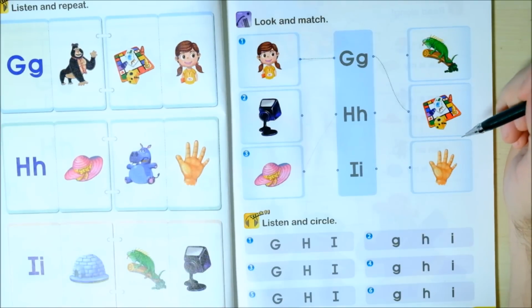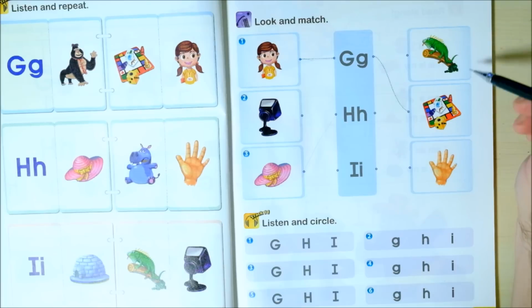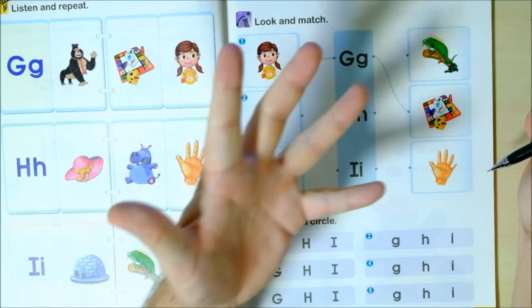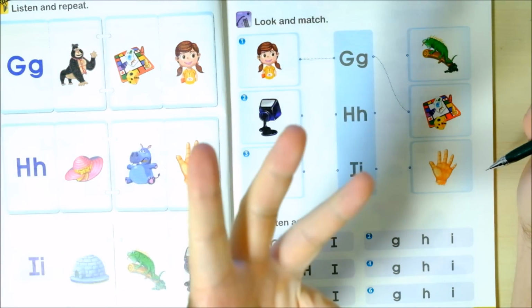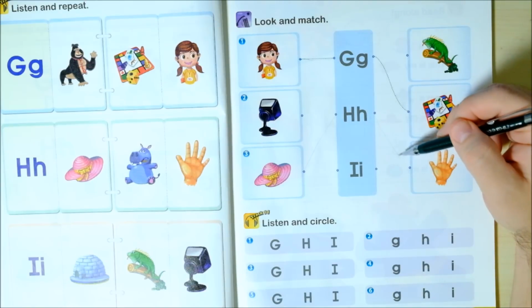Which one has the huh sound over here? Huh. Do you know which one it is? That's right. Hand. It's a hand. So let's draw our line here.